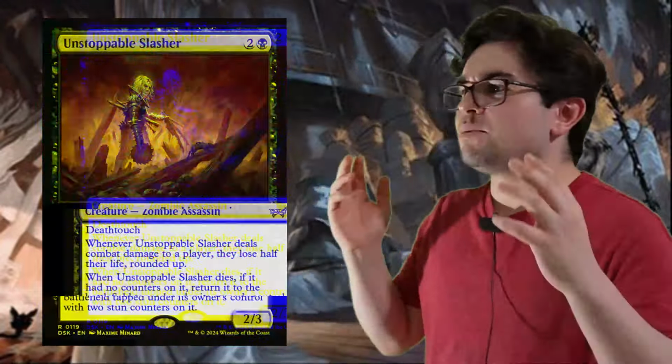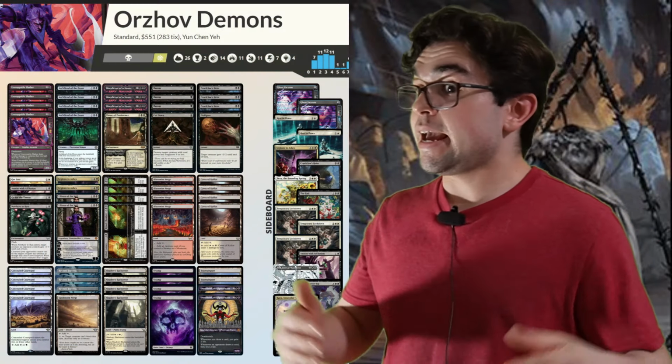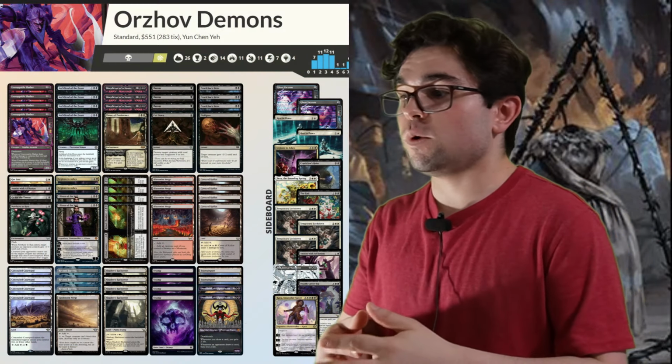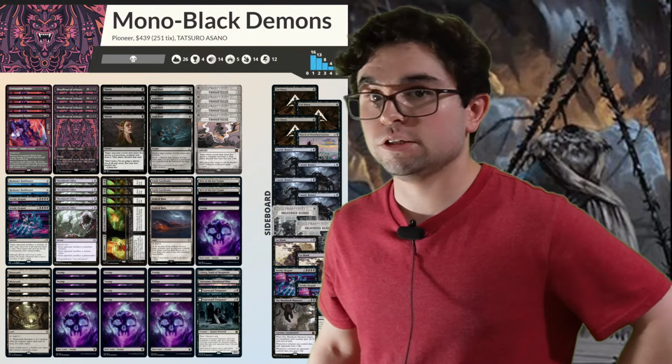And you, Unstoppable Slasher, you've created an entire new archetype in both Standard and Pioneer, focused around yourself as well as the bat thing from Lost Caverns of Ixalan. I don't remember its name. I really should have written that down.